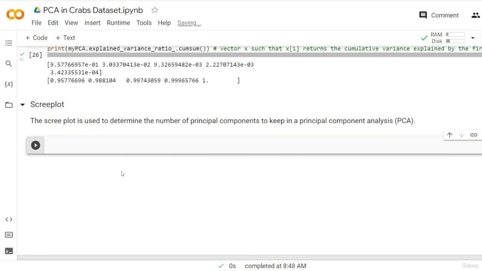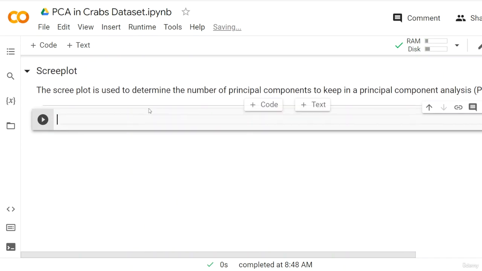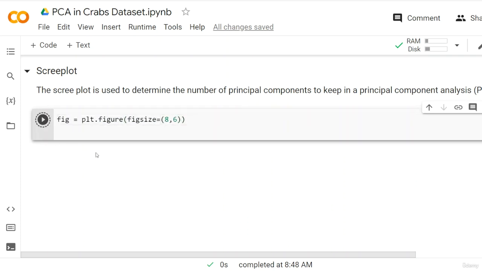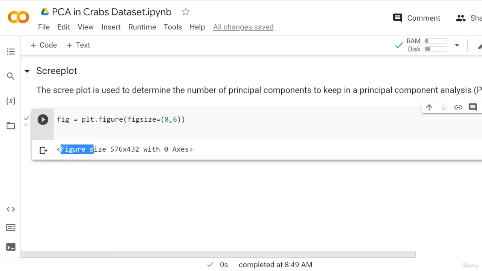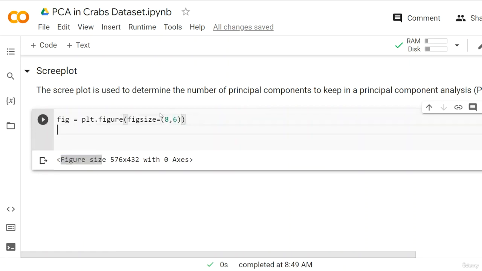The first thing that we need to do is to create a new figure. We will do this with pyplot from matplotlib. So a new figure is going to be pyplot.figure. Here we can also choose the size. Let's just say that this is going to be a size of width 8 and height 6, for instance. So we already have the figure. In fact, if we just run this, we know that we have a figure of this size, right?